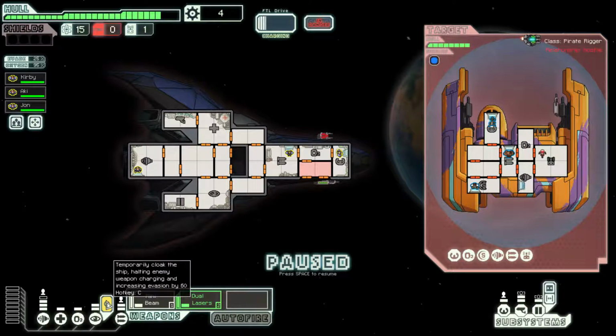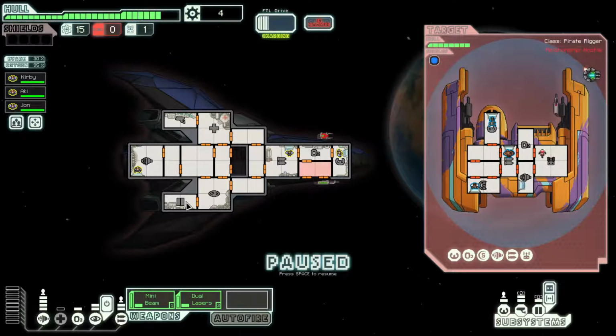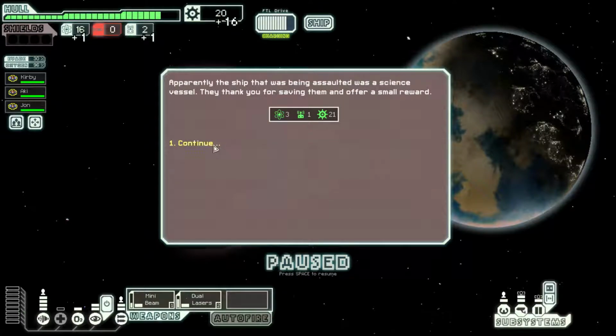We try for the dodge. Yeah! Alright, we're gonna put dual lasers on shields. And then we're just gonna go a little crazy. Can I hit all 4 of these? I don't think so. But we've stopped their weapons, which is pretty much all we can hope for. And their shields are down as well. And we finish them off. So that wasn't too bad. And we get a bunch of scrap.